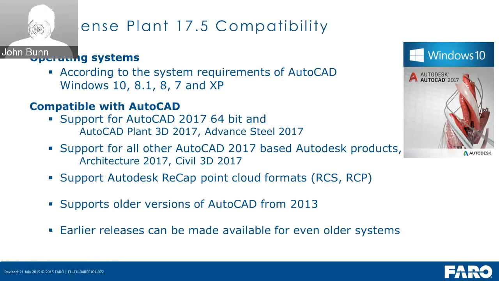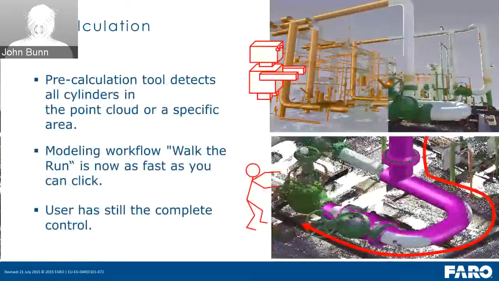So getting into some of the new features here, this is, in my opinion, one of the most noticeable improvements in the software. This is pre-calculation of cylinders. Now, we're doing this slightly different, and when I say that, I mean we're actually calculating all these cylinders, putting them on their own layer, and they're hanging out there in the background. We're using that in our Walk the Run to enhance the accuracy and the speed dramatically. And it also gives the product the ability to see fittings much further than we could before.